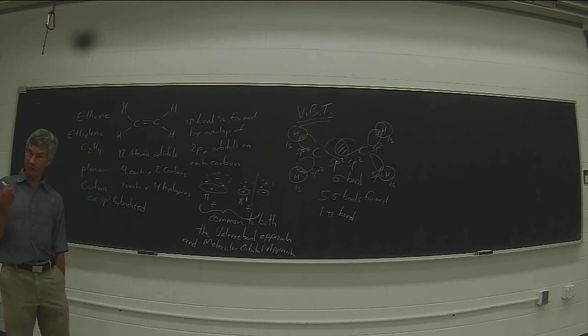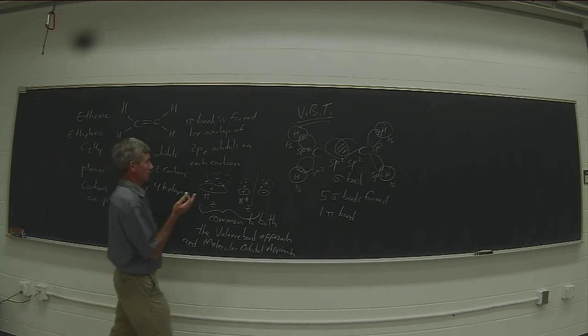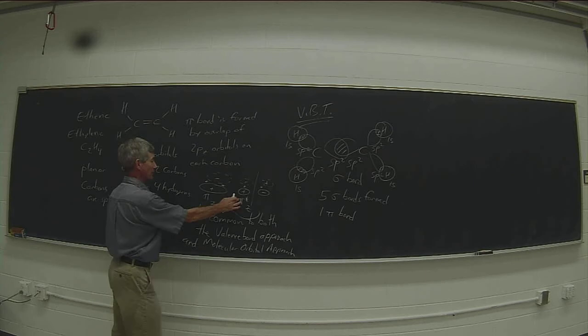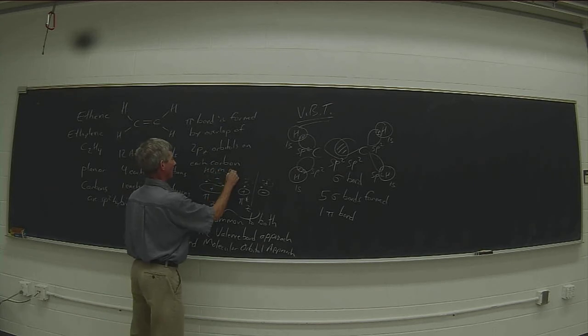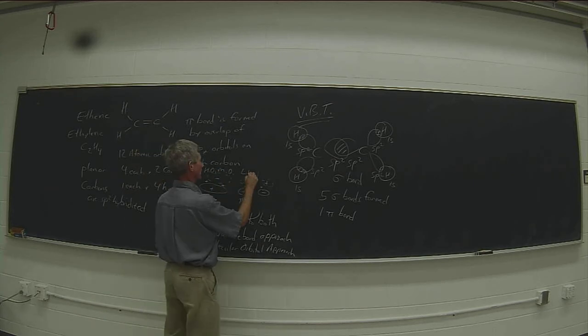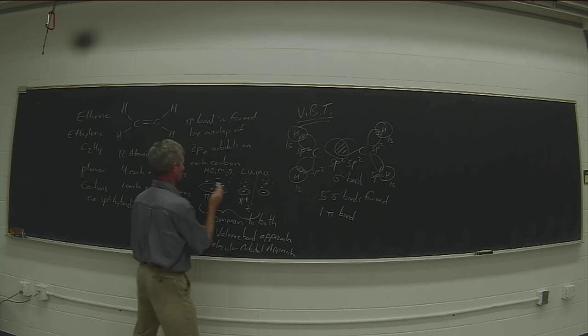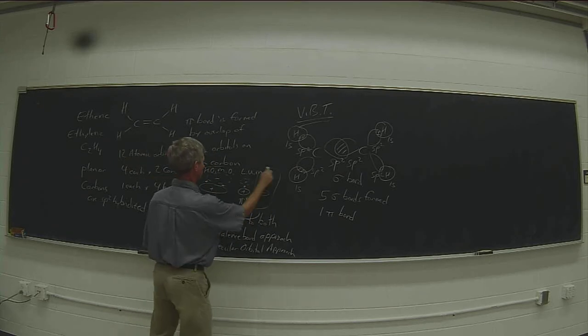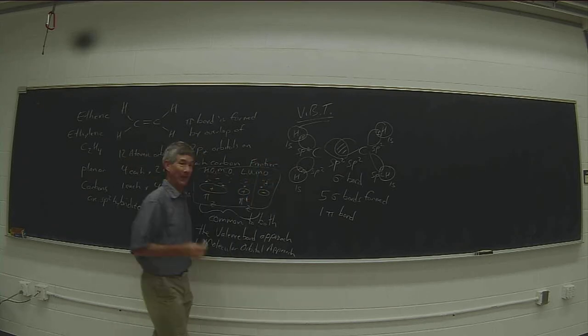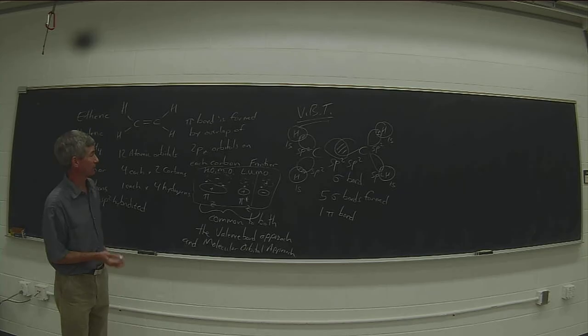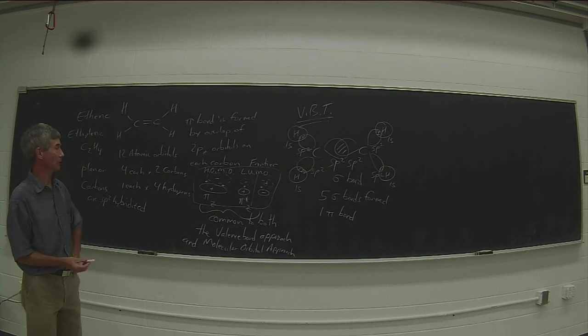It's nice that the frontier orbitals are always in the pi system. So these will in fact be the frontier orbitals. The pi orbital will be the HOMO, and the pi star orbital will be the LUMO, and together those will be the frontier. And that'll actually stay true in the orbital picture, just as it is in the valence bond picture.